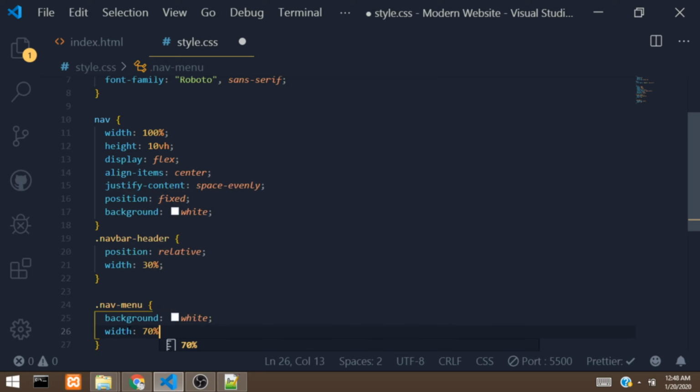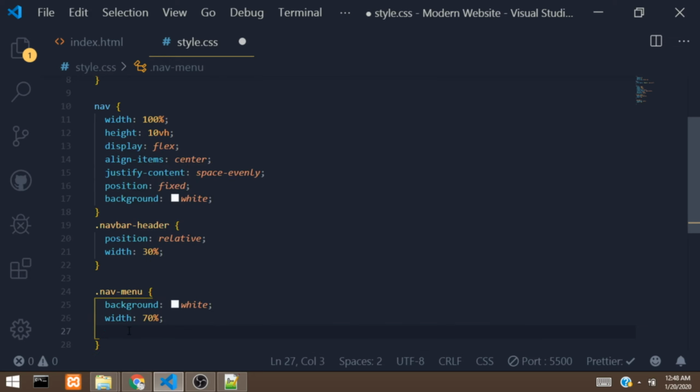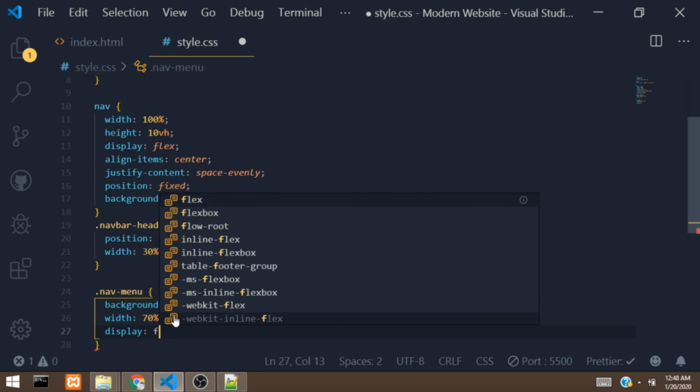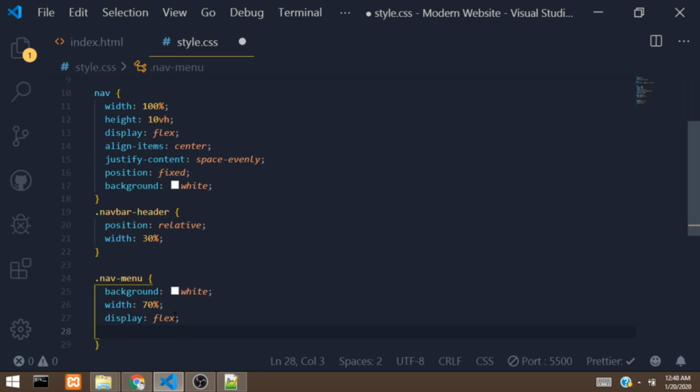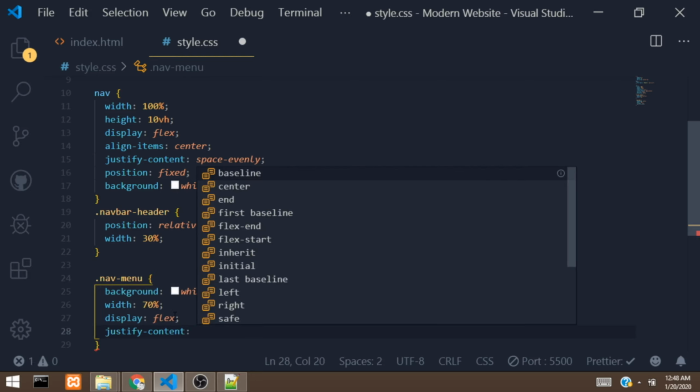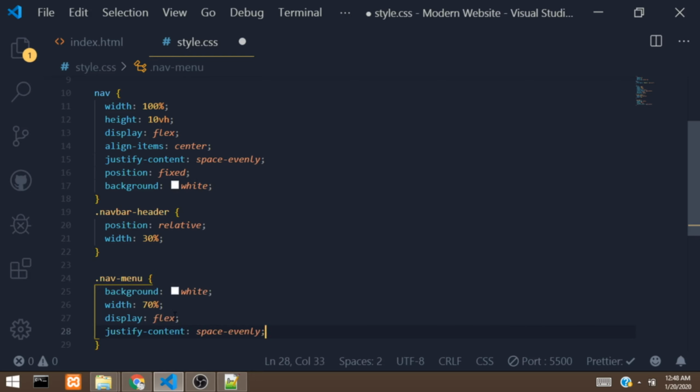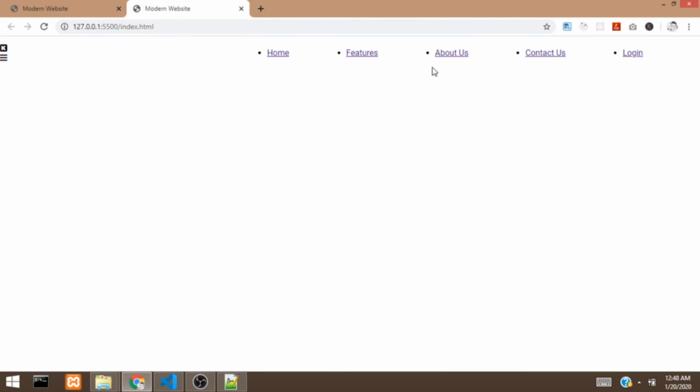So it's going to take 70%, while the navbar-header took 30%. We give display of flex also. Then we are going to justify-content space-evenly. So let's see what we have. So this is what we have right here.